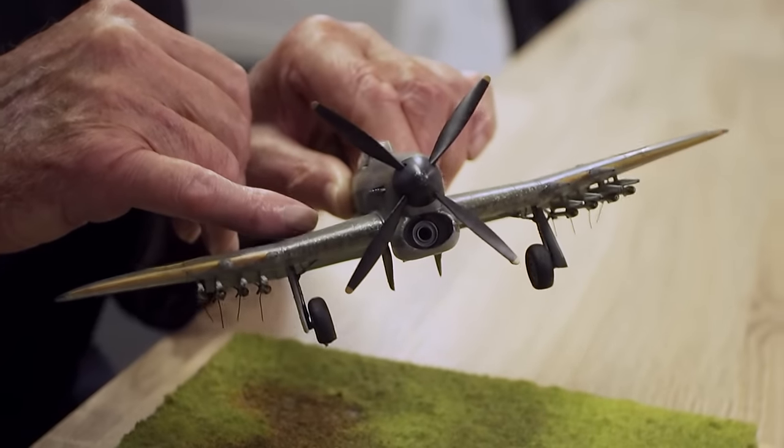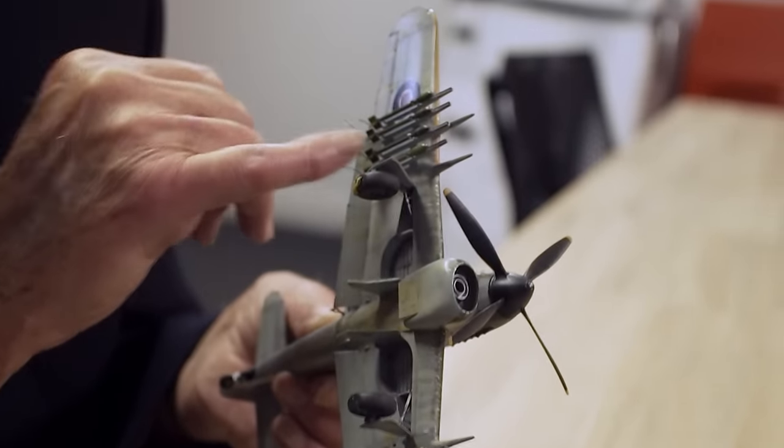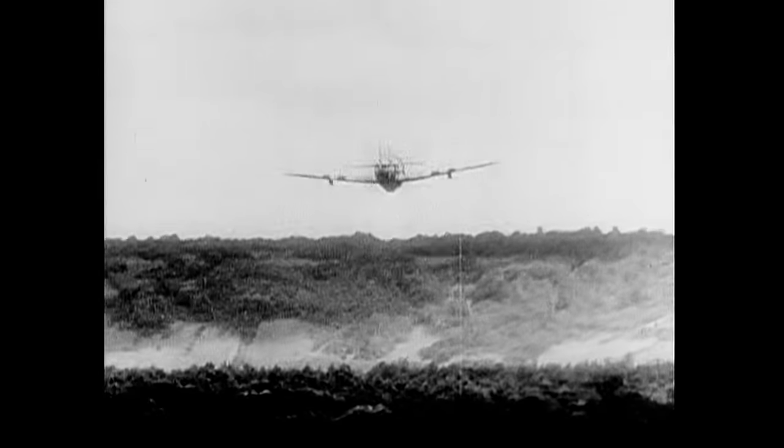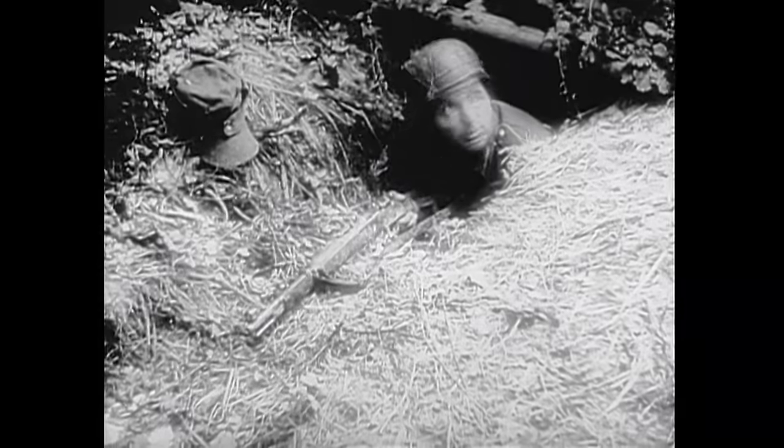These were fitted with 8 rocket rails. The rockets were underneath the wing there. They all went out with a very loud whoosh as they fired. In Normandy, the Typhoon proved devastatingly effective. Rommel, I said, the reason the Allies won at Normandy was because of the Typhoon. He said none of his troops, his armour, could move during the day in good weather. They were just effectively stopped in their tracks because of the Typhoon.